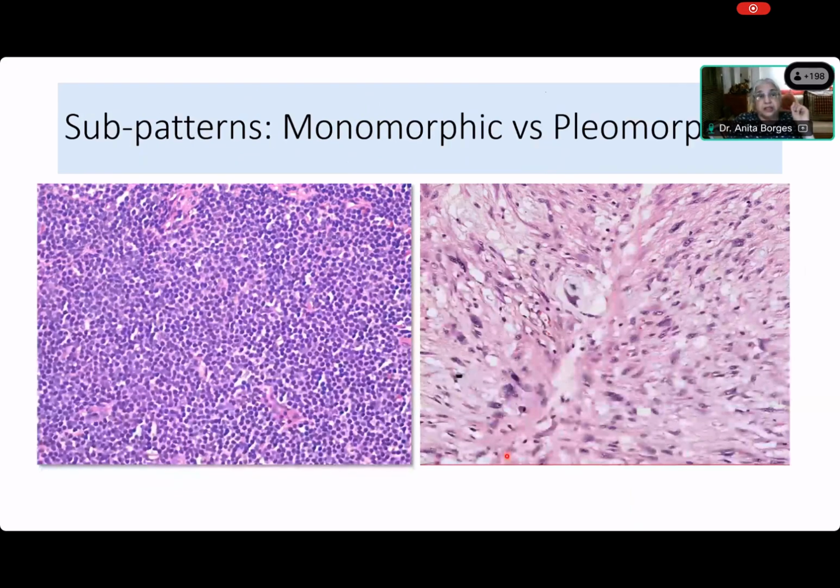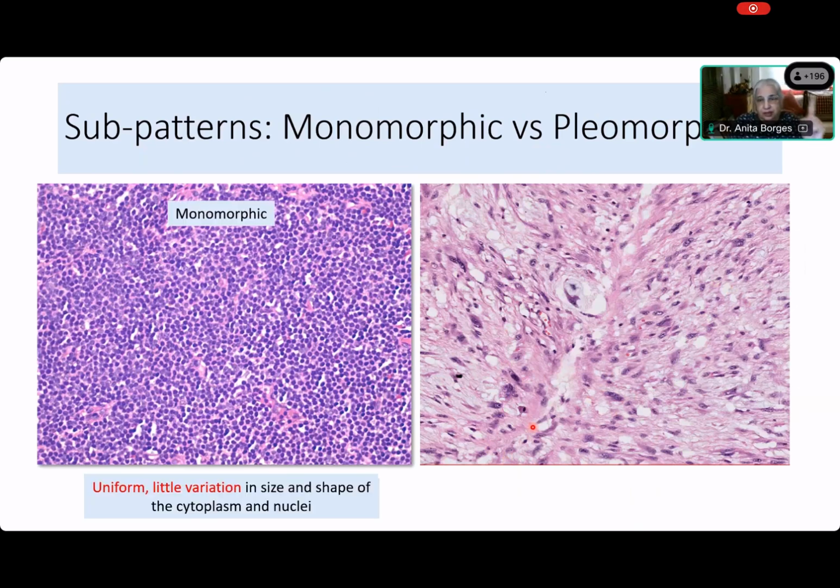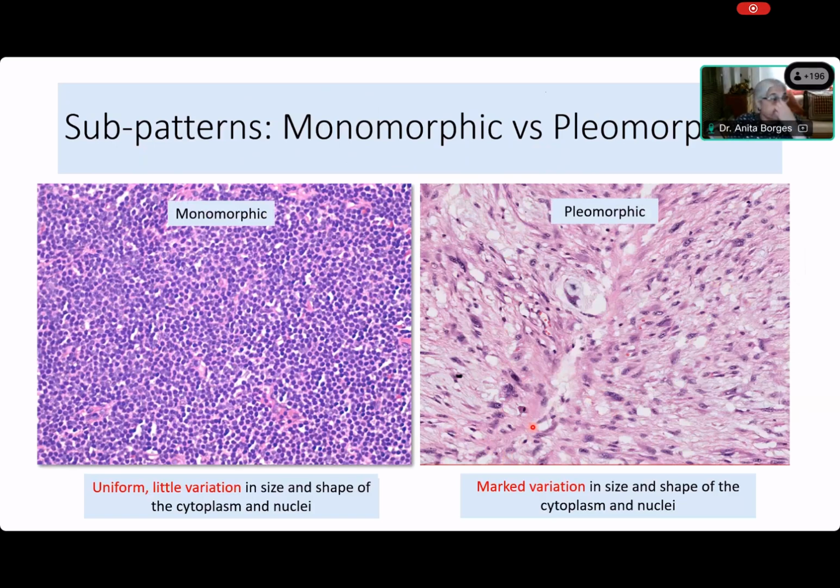Now here is what we call monomorphic. There are sheets and sheets. They don't have to be small. You can have sheets and sheets of large cells, all looking the same. Okay, then you call it a monomorphic tumor, like a hepatocellular carcinoma. It's not poorly differentiated, but that is what we call monomorphic. And this is what we call pleomorphic. There is marked variation. Pleomorphism is marked variation. I hear students calling any and everything pleomorphic. Anisocytosis, anisonucleosis is not pleomorphism. Okay, so that's monomorphic, and that's marked variation, so that's pleomorphic.